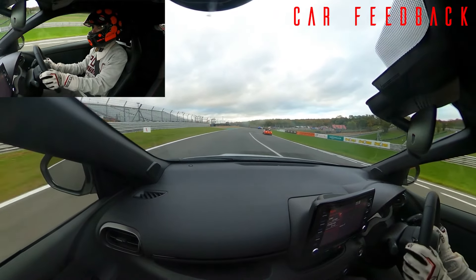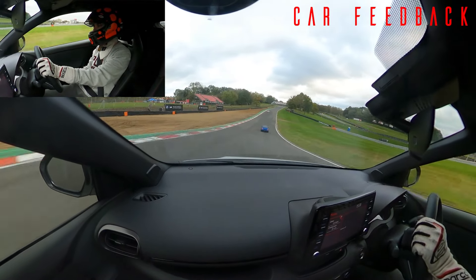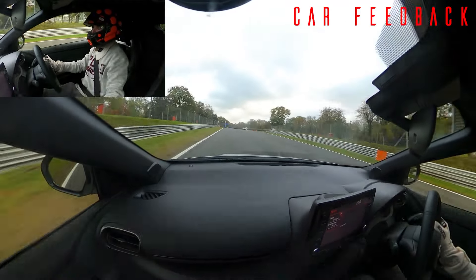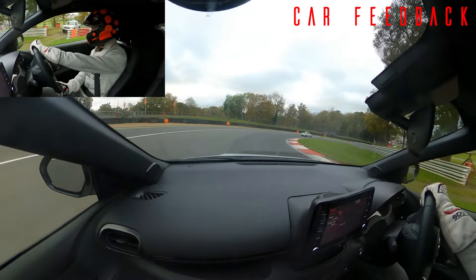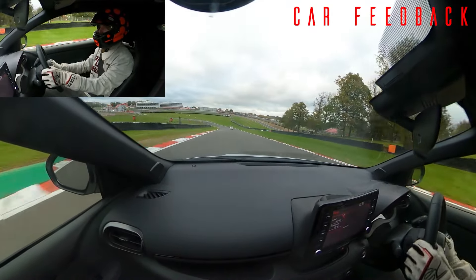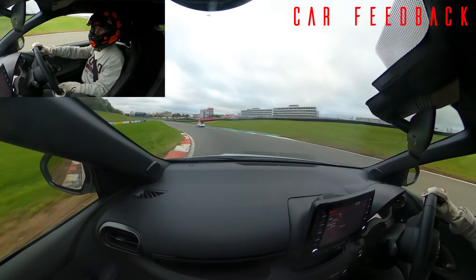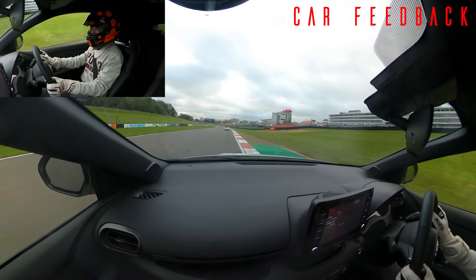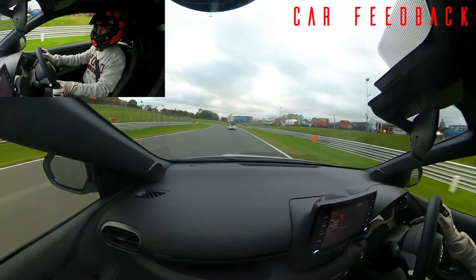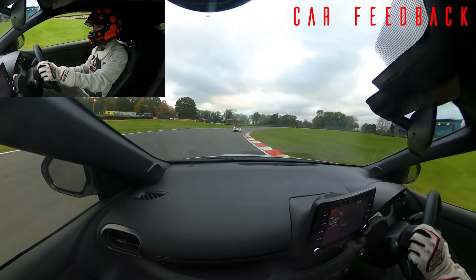The initial steering on the front — the initial input loading the front — was very good. But when the car was set into the travel and in the mid-corner, the steering sometimes felt a bit vague, like it was sort of planing on top of the surface, like there wasn't a lot of bite into the corner. I think that was caused by the high ride height and a lot of body roll not cutting into the corner as much. The rear never really stepped out — it did on one occasion, which we'll see later — but the rear was generally very stable. A bit more grip could be dialled into the front, perhaps with caster, toe-in, camber, all those good things.